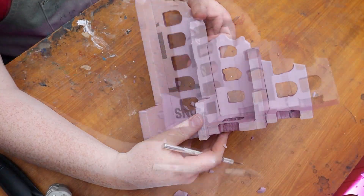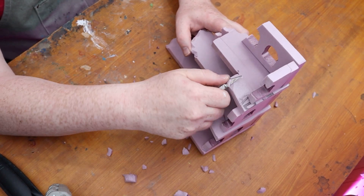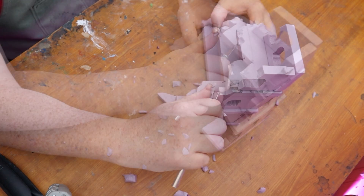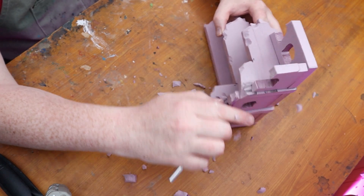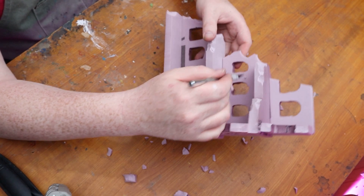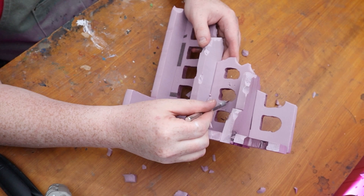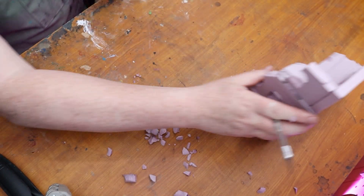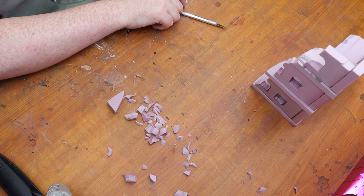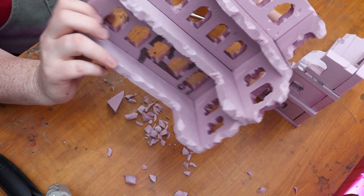Now I've already been working on this piece. We're using a hobby knife and just going around all the edges making them not so smooth — breaking them up with fingernails and chipping places with a hobby knife, adding some holes here and there with the point of the knife, chipping the windows, just to give it that worn out look. When you're done, it's going to look something like this.